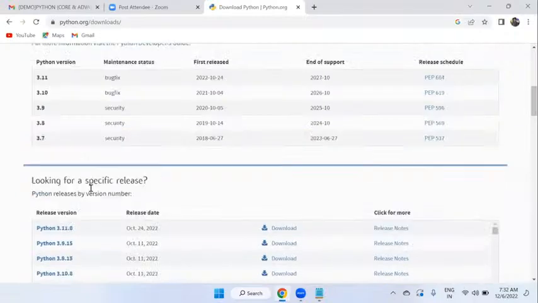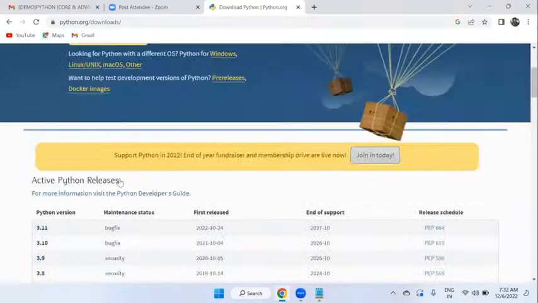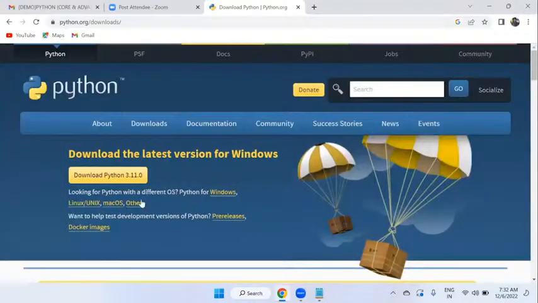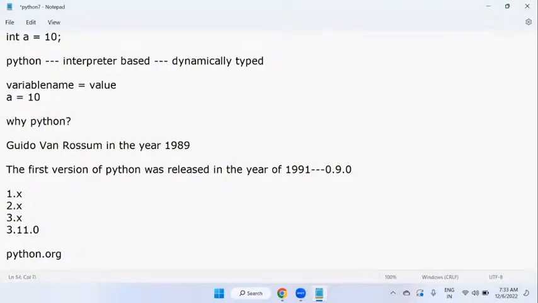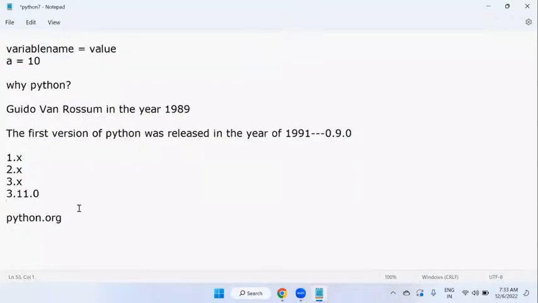3.11.0. Moreover, Python is completely cross-platform, as I said, and runs on Windows, Linux, Unix, macOS, and others. If you want, you can download and install it quickly. It's not a big deal to download here; it takes only 1 minute. I'll show you the complete downloading and installation process and set up everything in tomorrow's session clearly. And now, this is the versioning. And now, why Python?